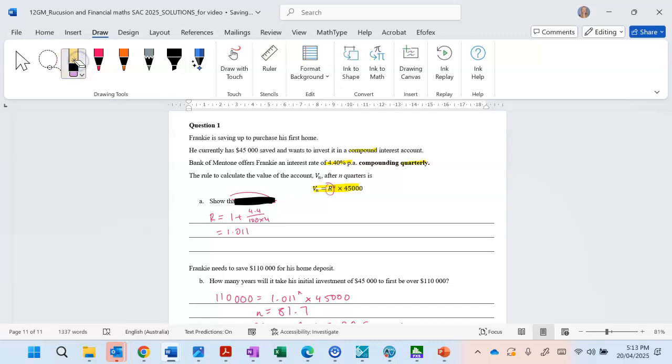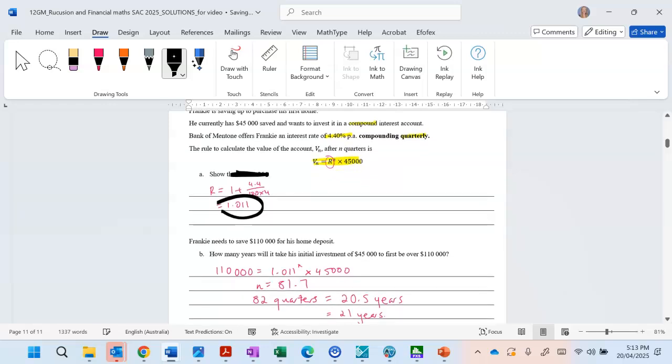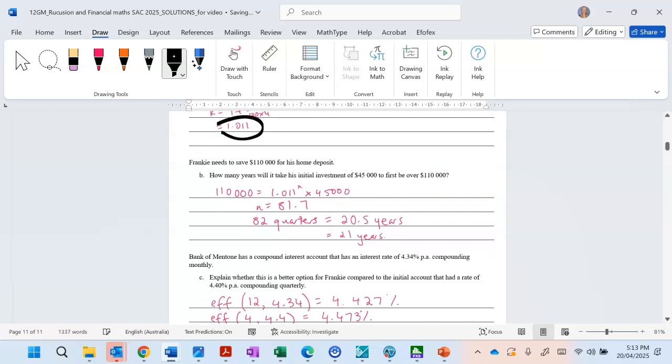All right, so you're being given the answer of 1.011, and that is so you can use it later on. Okay, so just take note of show that questions. Just pretend the answer's not there and you do the working out to get that answer, and hopefully you get the same answer. Now I have seen on past exams students not get the same answer and then think that the exam was wrong. They've often checked enough that you can be confident that it is actually correct. So if you don't get 1.011, your calculations are incorrect. All right, let's move on.